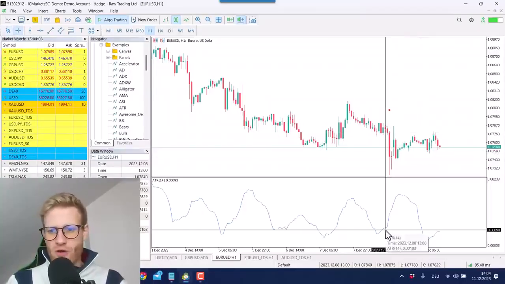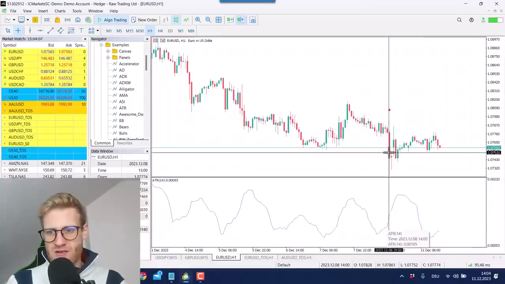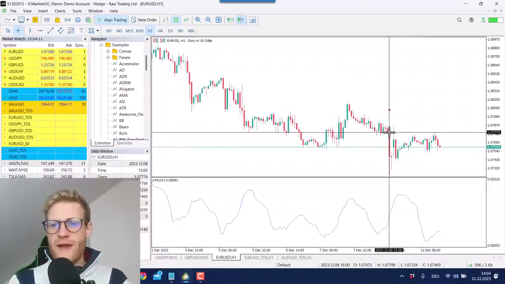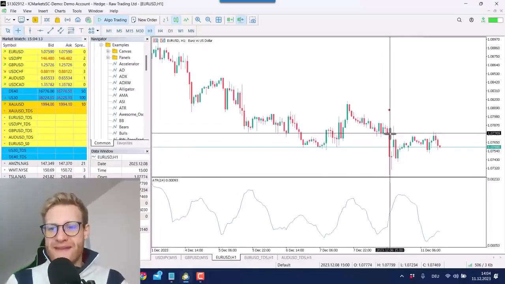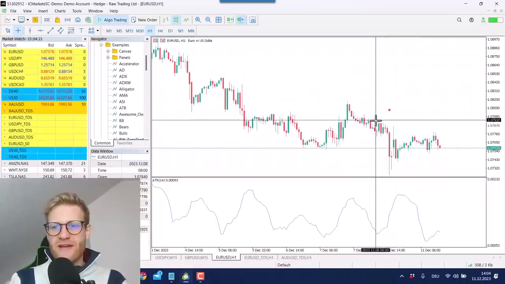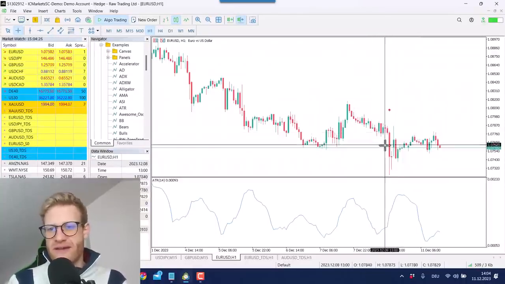And at this point the ATR is really low in value because the previous candles were rather small. So if we have a candle that is by a factor X bigger than the ATR value, then we want to enter the trade in the direction of this big candle.